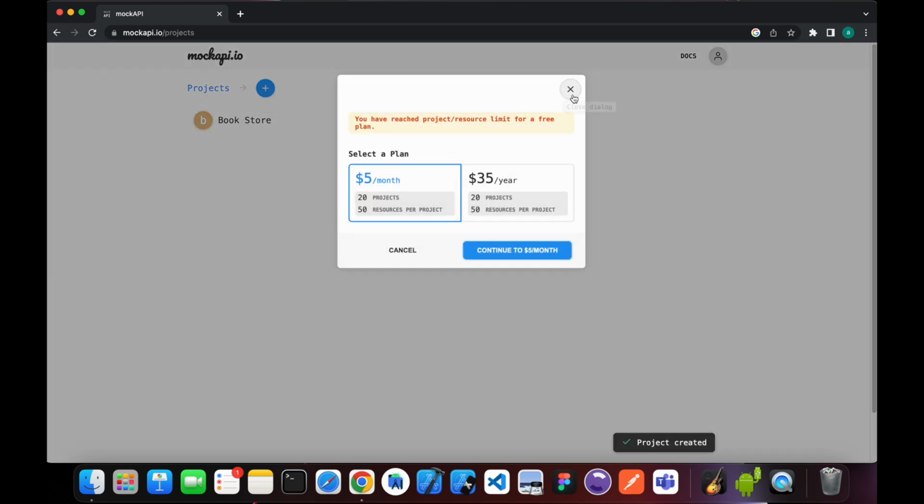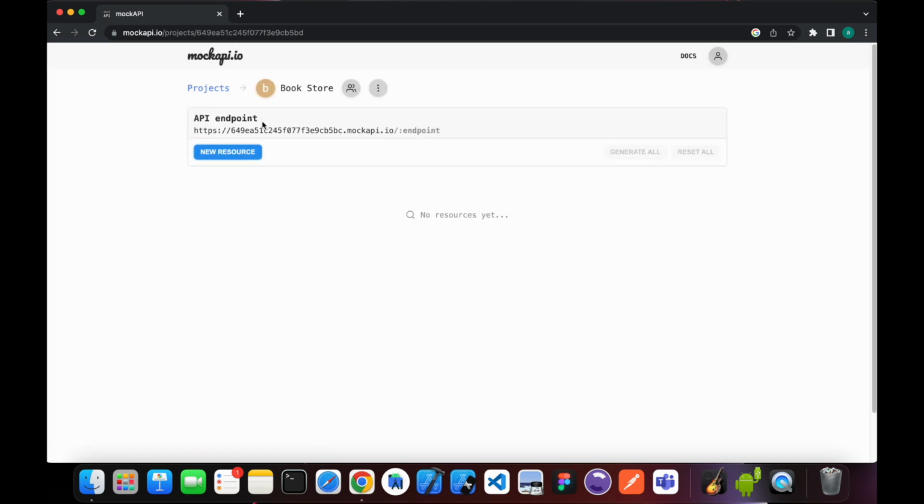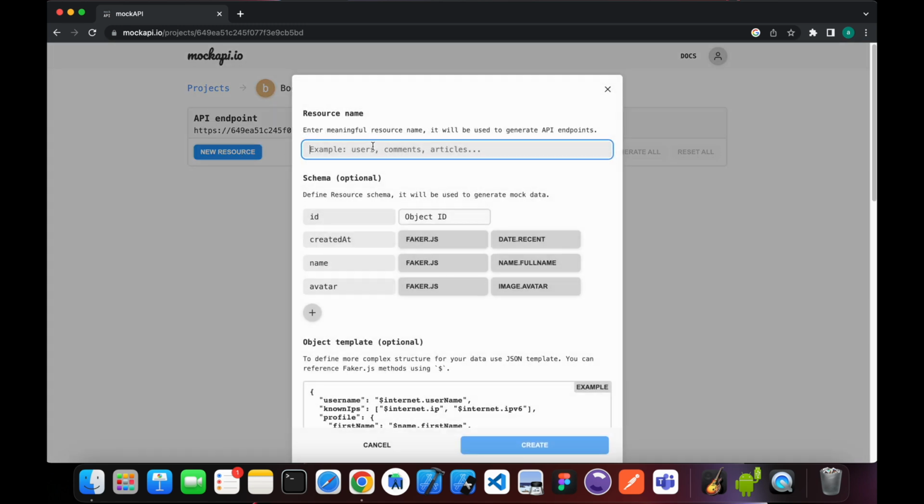Now let's open our project and create a new endpoint. Let's call it box. This will generate an endpoint that we're gonna fetch. It's the schema of our APIs. I mean the properties of it: the ID of the POC, the created at of the POC, the name. Let's call it author. That's the author of the POC.